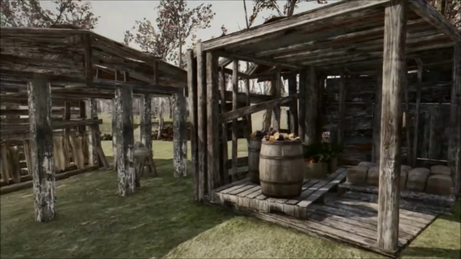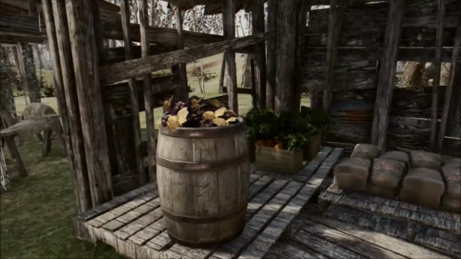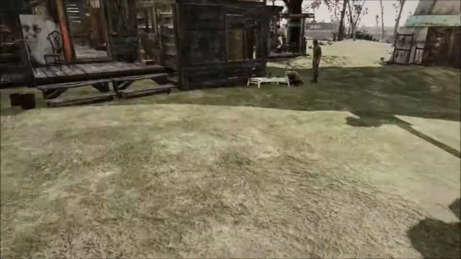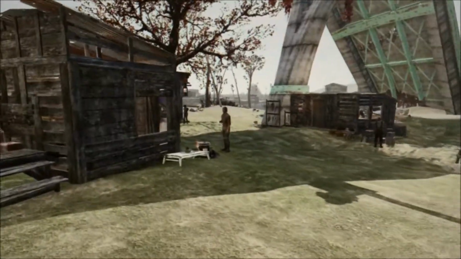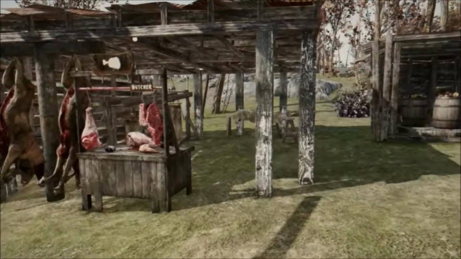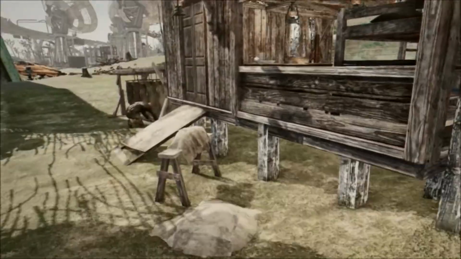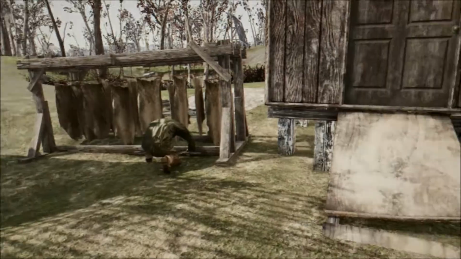And as you can see, they put some of their crops in here to keep them from getting waterlogged and whatever. Got some fertilizer there. And they basically just been, people been floating in and building up things. See, we have a butcher here. Over here he's working on his hides.